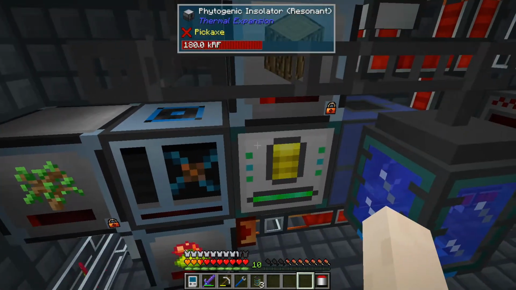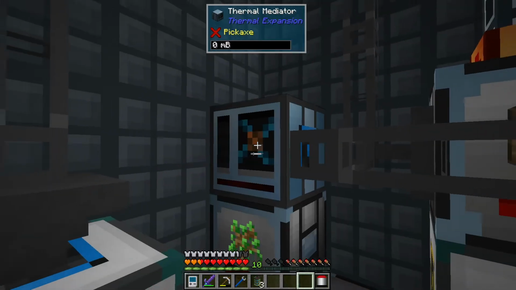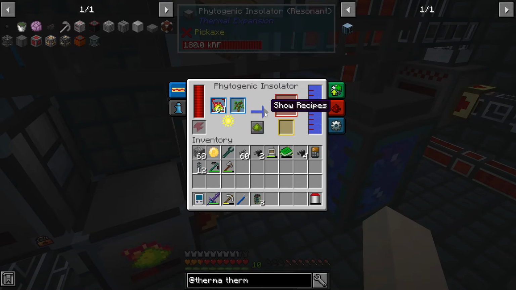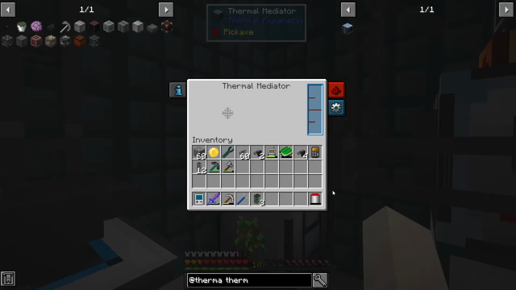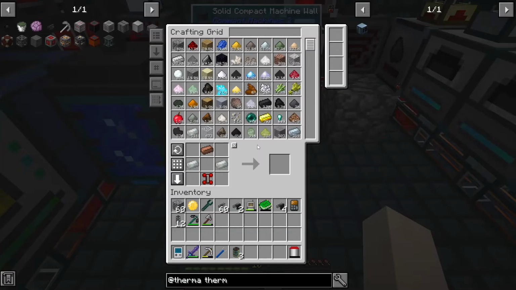So I can put a thermal mediator right here and this is going faster. Okay. So let's just look at how fast this goes. And if I take this away and I put it there... oh, no, it's going the same speed. So this is not faster, but that's normal because we have not put a liquid in to make it faster.